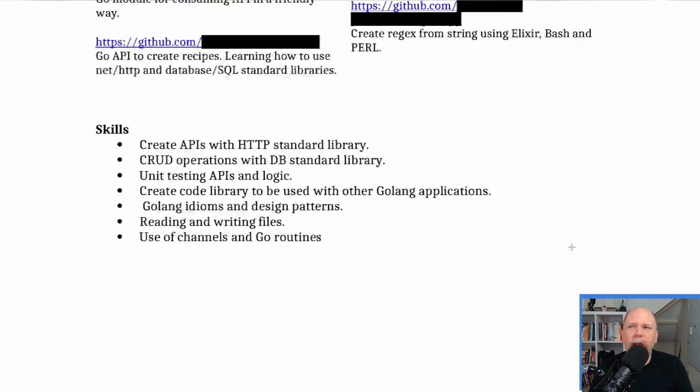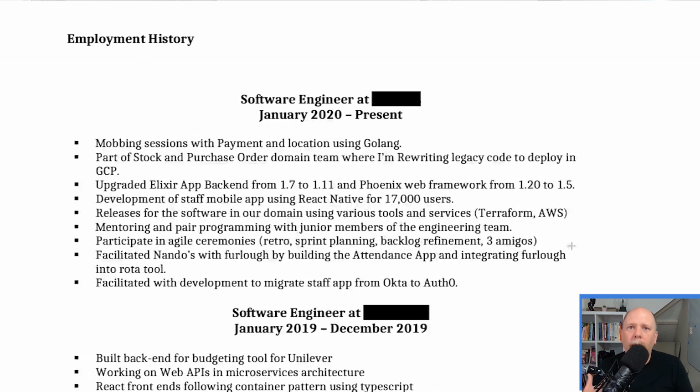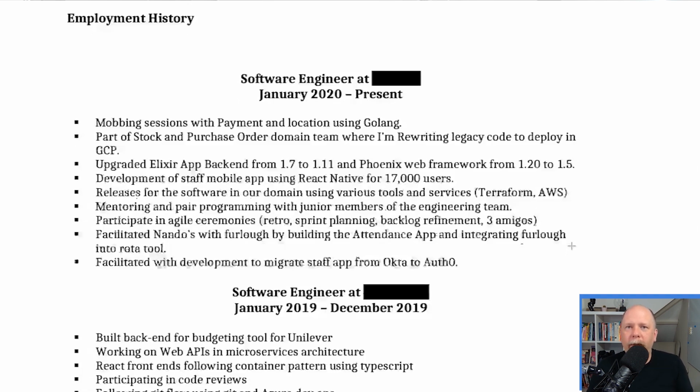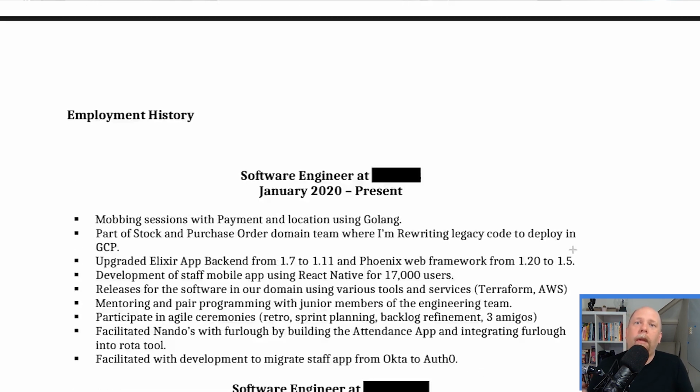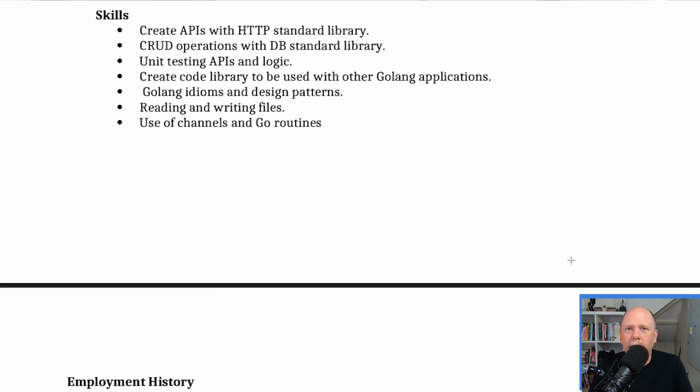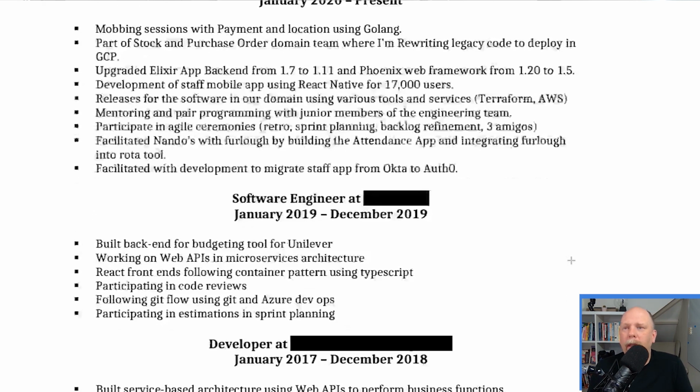Next, I'm looking for how much seniority they have. Of course, that matters depending on what I'm looking for. Do I want a junior or senior or whatever? If I'm looking for a junior and they have 15 years experience, they're probably a bad match. Also, if I'm looking for a senior and they only have 2 years experience, they might be a bad match. Not that years of experience by itself is enough, but you can sort of get a general feel that way.